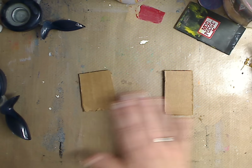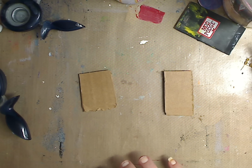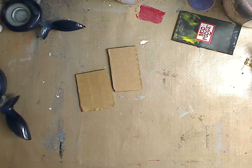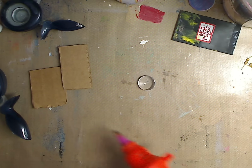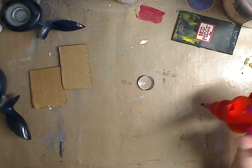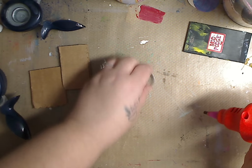Okay. So the next thing I want to do is show you this delicious silver metallic. And this can go on anything you want. Like, for instance, I'm going to take this. This is one of the podgeable glass domes. And I think I only have clear in here yet. Maybe I should use the clear on the little one first. Let's do this. All right. So I'm going to take this one. And we'll do that in a minute.